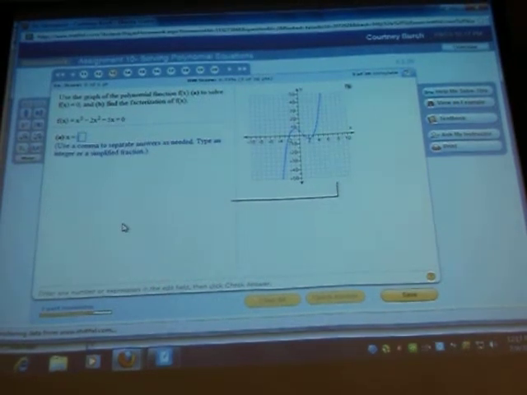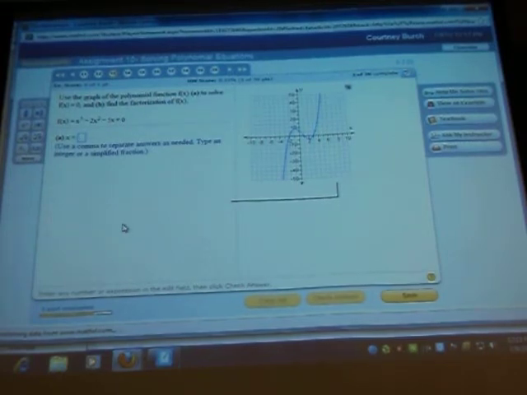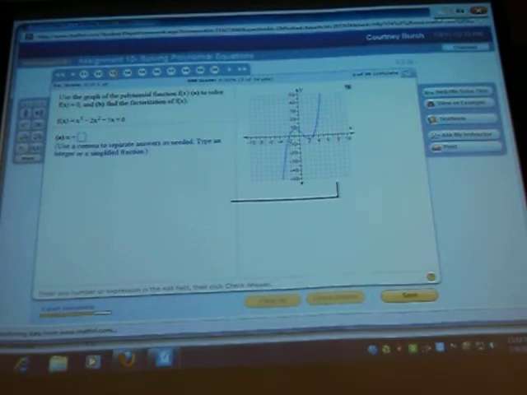Number 14 is asking you to work backwards from the graph. Okay? Now, they give you an equation. Some people get hung up on these because they spend all their time trying to factor that equation. The only thing you care about from the equation is the leading coefficient. You only care about the leading coefficient, and the degree. So let's look at that equation.